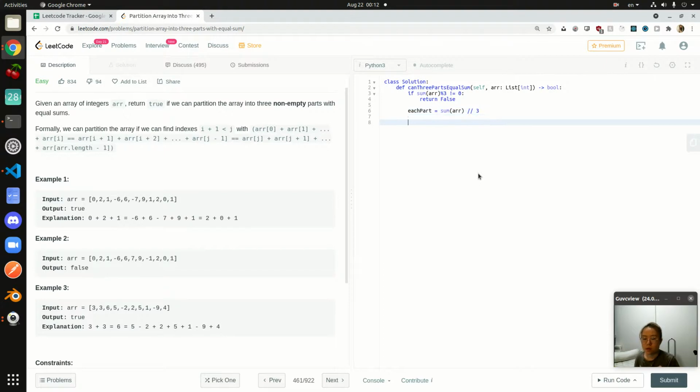Okay, so now that we have each part, we want to traverse the elements and add each element until it hits the each part value, and then we reset the current sum, and then we keep going until we finish traversing the array.